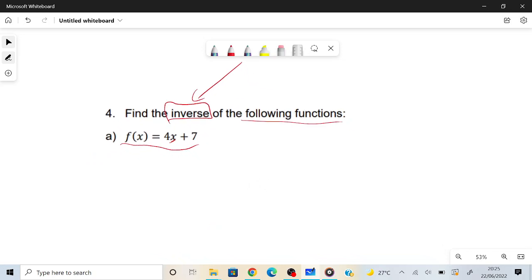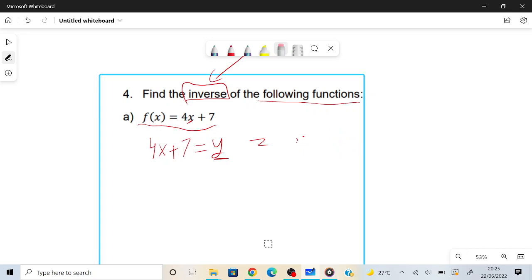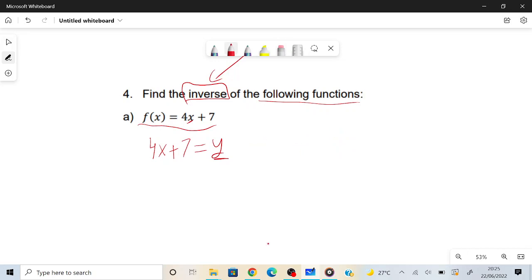So, without wasting time, all we have to do in this case is just do 4x plus 7 equals y. We equate it to y. You can equate it to z, you could equate it to p, you could equate it to k. It's just a variable that you're trying to equate it to. In this case, we equate it to y because that is something that's more commonly used by mathematicians around the world. So trying to make x the subject, we do 4x equals y minus 7. We do x is equal to y minus 7 over 4.